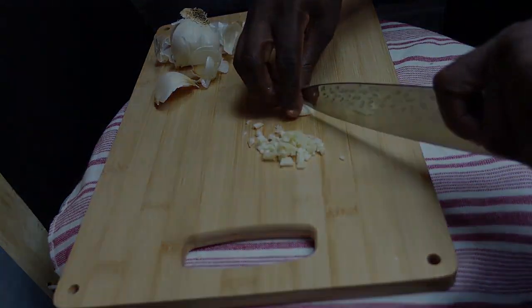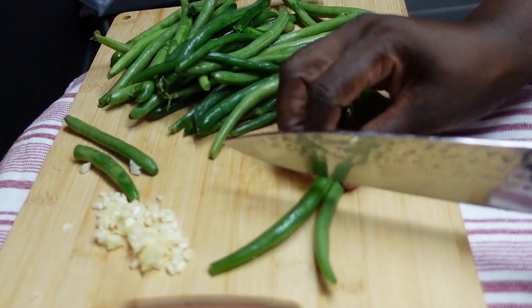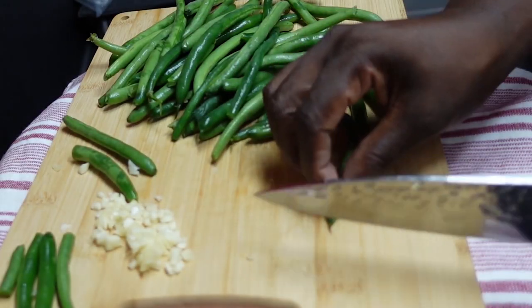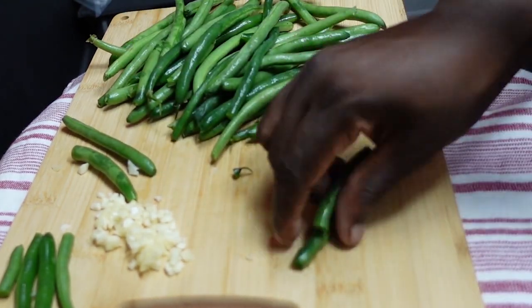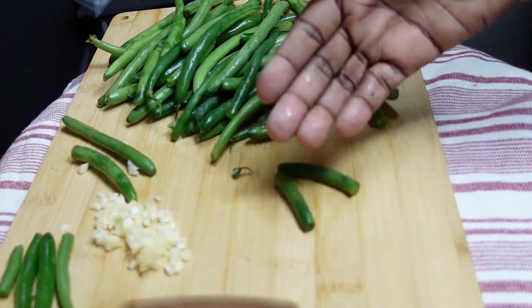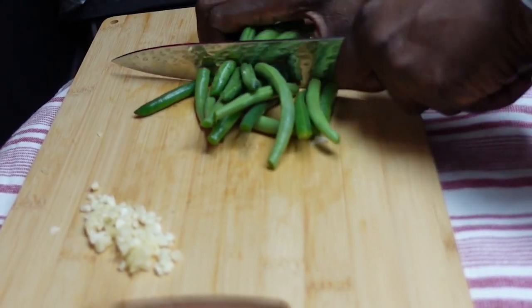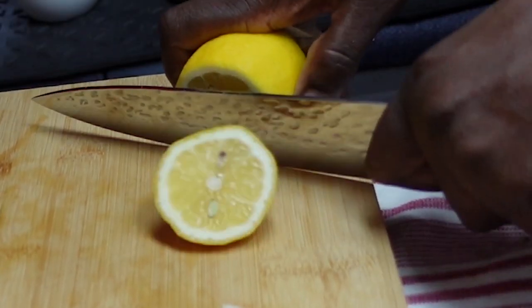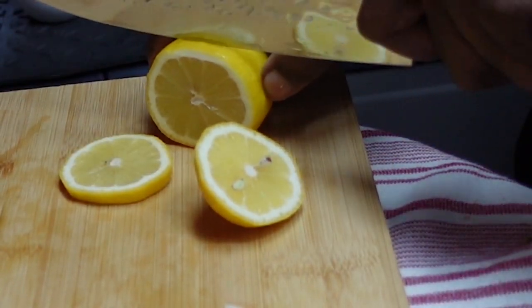Now we have some fresh green beans here. They've been washed and patted dry. What we're gonna do now is trim them. After a good trim, we're gonna cut them in half. This is one vegetable I thought I didn't like. When I was a kid, we only had canned green beans for some reason — they were always in the cupboard collecting dust. I don't know why my mom kept buying them. Maybe she was a low-key prepper or something. But fresh ain't canned, and fresh is delicious. Some canned stuff is awesome and I love using canned stuff sometimes, but not green beans. We sliced up some lemon for garnish and juice.